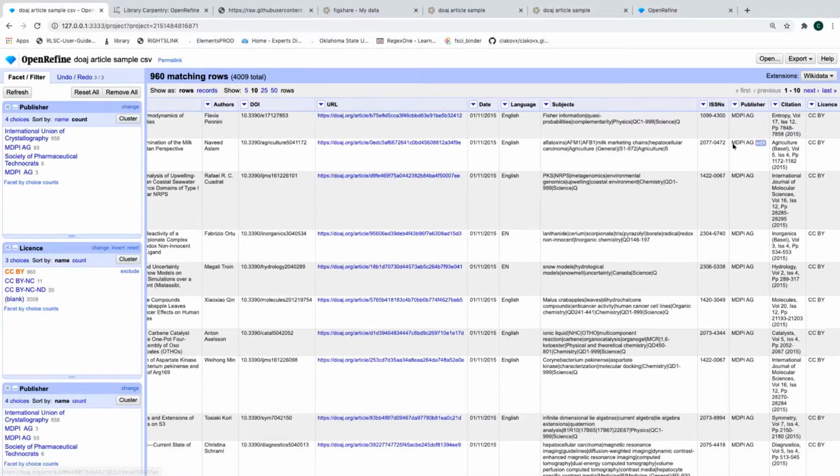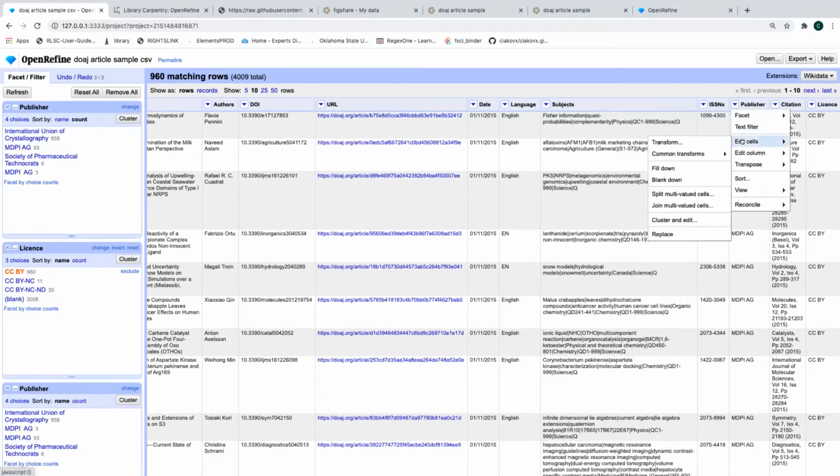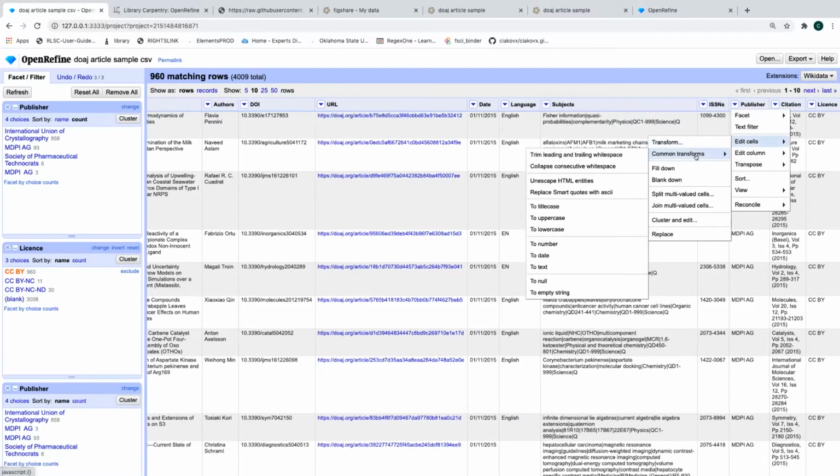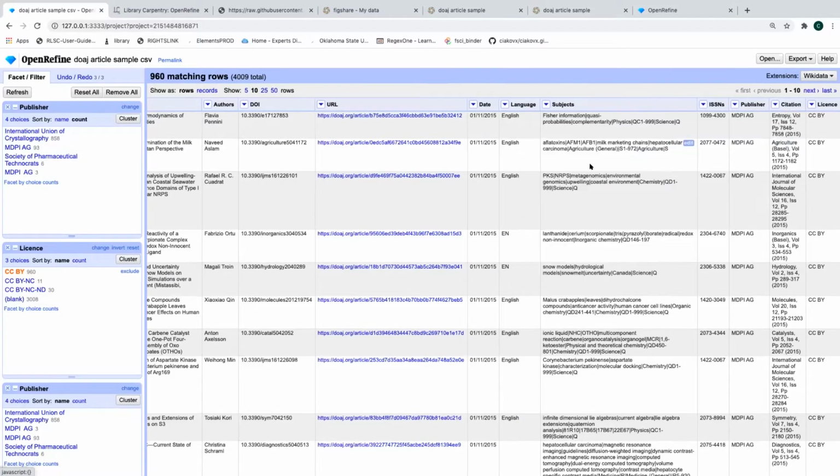If we want to remove that, we click on the drop-down arrow next to publisher. We click on edit cells, common transforms, collapse consecutive white space. And now we see that went to 96, and the MDPI with two spaces in between is removed.